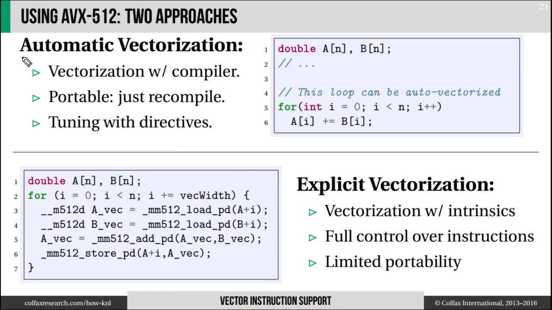A good vectorizing compiler, such as the Intel C, C++, and Fortran compiler, is very powerful in terms of vectorization, and it has some additional wisdom about the procedures that it uses for vectorizing code that is not available simply from reading the instruction set specification. So we advocate automatic vectorization in all our trainings. And we demonstrate how to write code in such a way that indeed vectorization opportunities are picked up by the compiler, and that vectorization is efficient and portable.